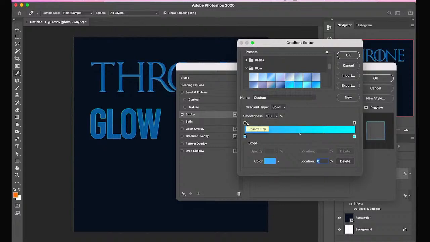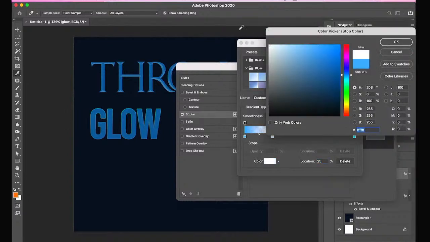So once you click one, you can easily go anywhere and create more. So it's telling me that this second one that I create is in the location of 24. I can easily change it to 25 or anywhere I want it to be. And this is the opacity. I can change the opacity to maybe something around 48. And I can come down and fix a color at that point, and fix white or anything I want to fix.